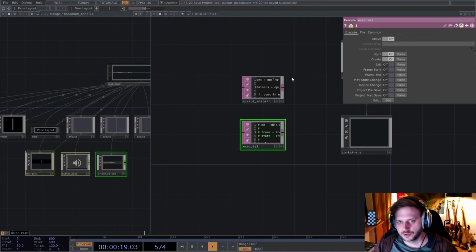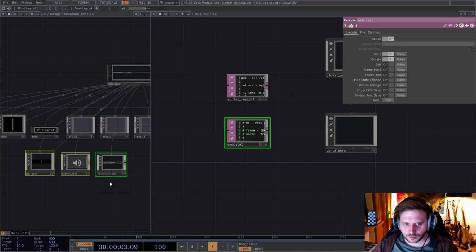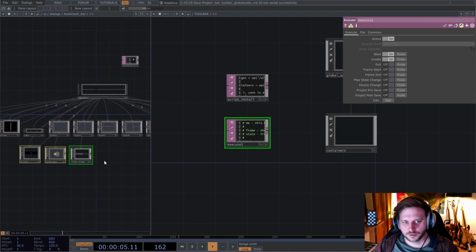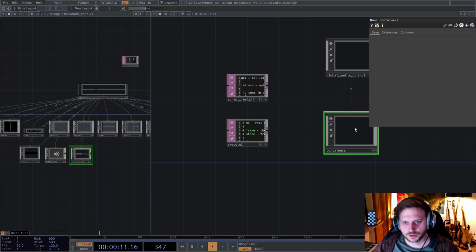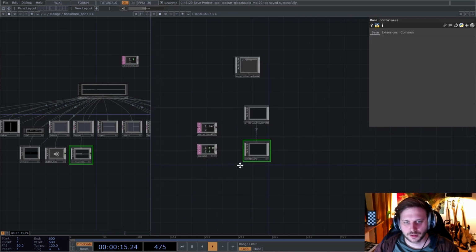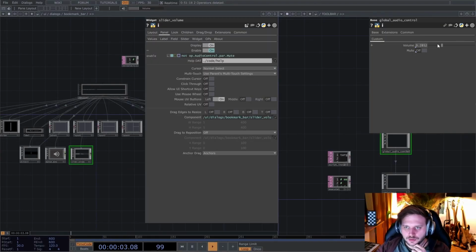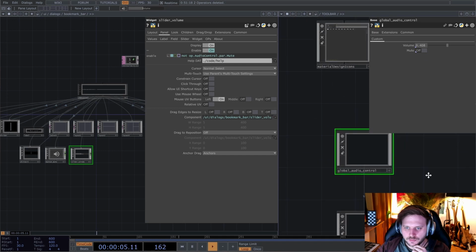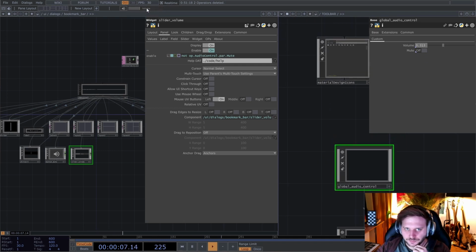And now if we wanted to add more buttons, more functionality to our toolbar, again, we would develop the stuff here to see it actually. And once we are comfortable with what we have, then we just copy and paste it into these containers. So it's very easy to expand on this thing. And now we can implement our global audio control so that it actually does something. I'm gonna get rid of this. I think we're good with the UI.